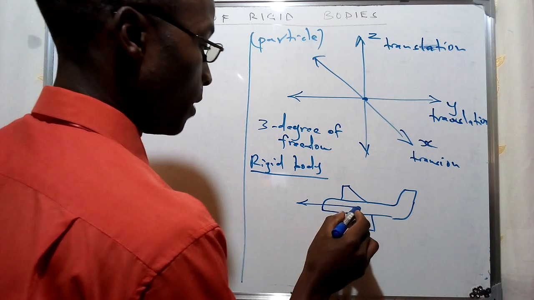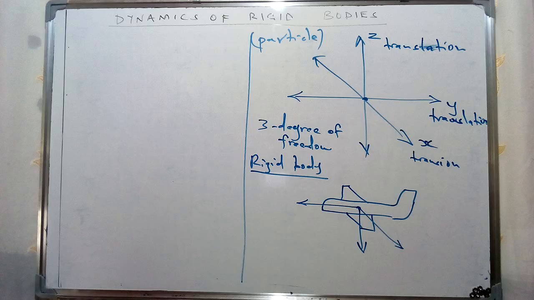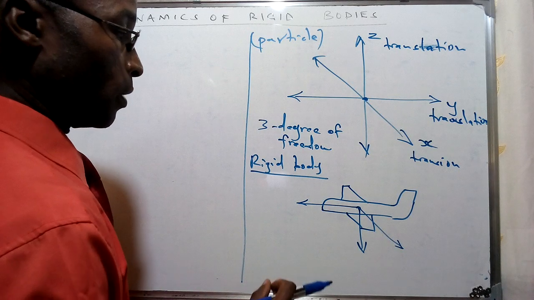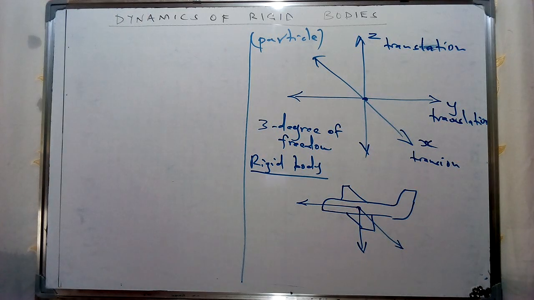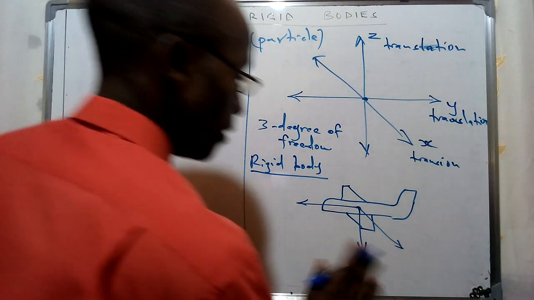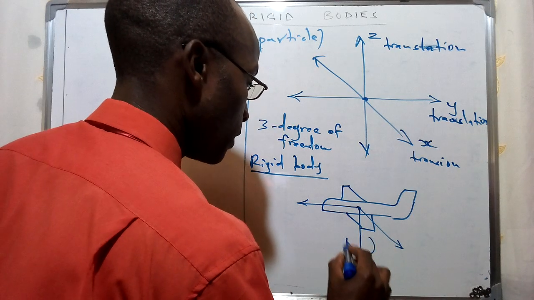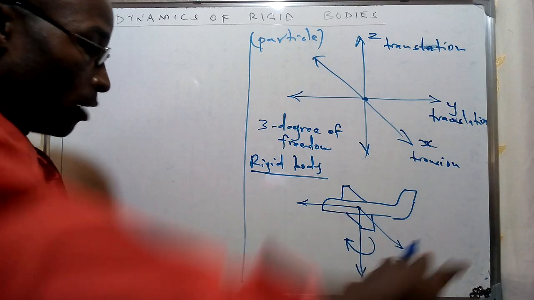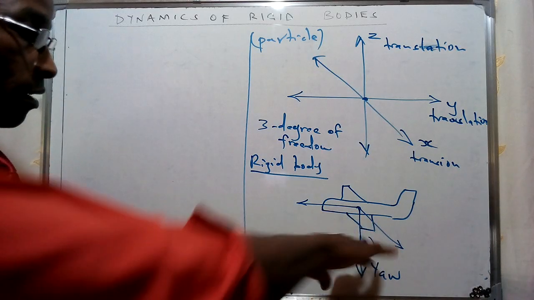So in case we consider another one towards this specific position, we're going to consider them to be mutually perpendicular to one another. This can also point in the opposite direction, but I've decided to put it in for the sake of our space so that we can appreciate that particular orientation. So we're going to consider the motion of this plane about that point, which is an intersection of those axes. We have this vertical axis. If the plane moves in this direction about it, then we refer to that as yaw, or a yawing of the plane about that axis.